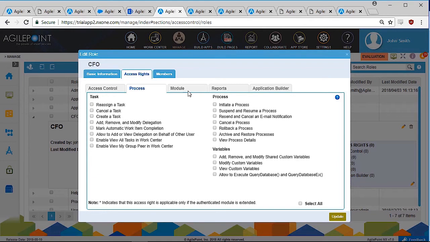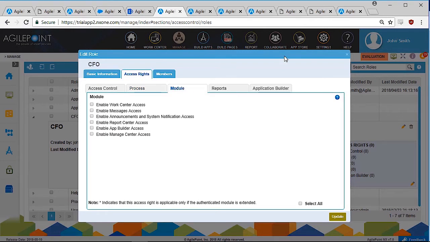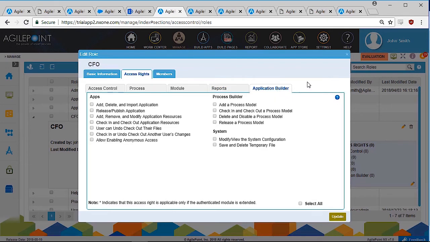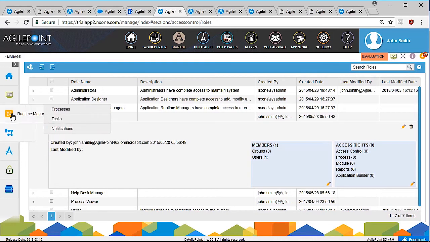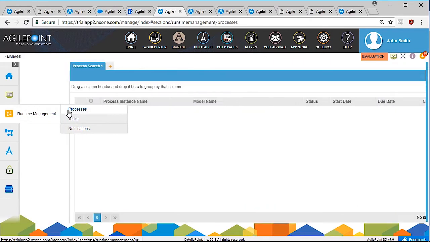With fine-grained access, I can select access to the modules here at the top, the ability to generate reports, as well as access to the process builder itself. All in all, there are over 85 levels of permission here that I can enable to have fine-grained control over the appropriate level of access for a user, a group, or a role. In addition, I can also create access tokens into cloud and on-premises data sources. As you know, AgilePoint has one of the most comprehensive integration offerings on the market, with over 70 cloud and on-premises business systems. But what I really wanted to spend some time in here is under runtime management.